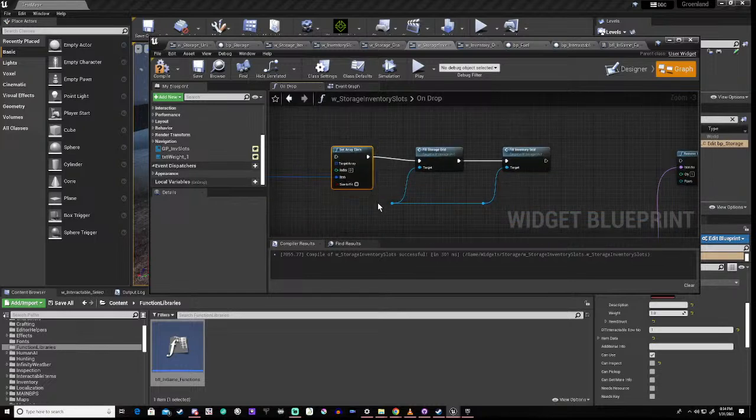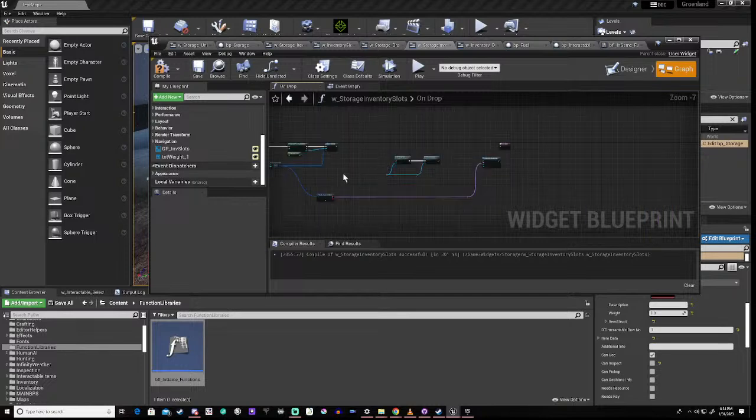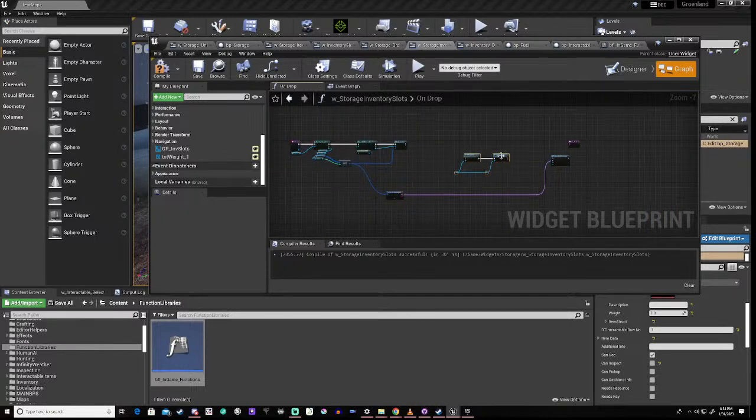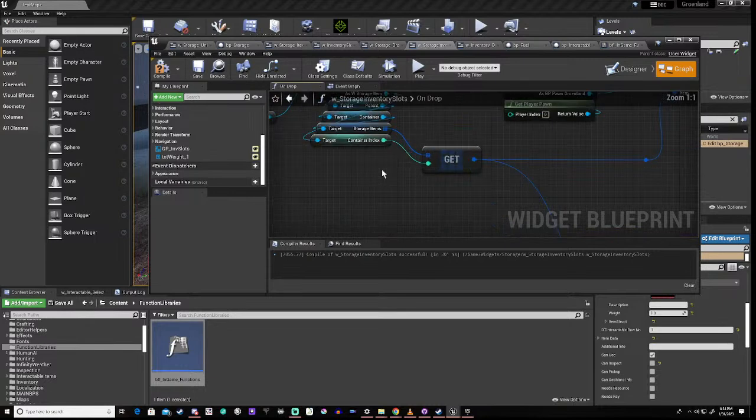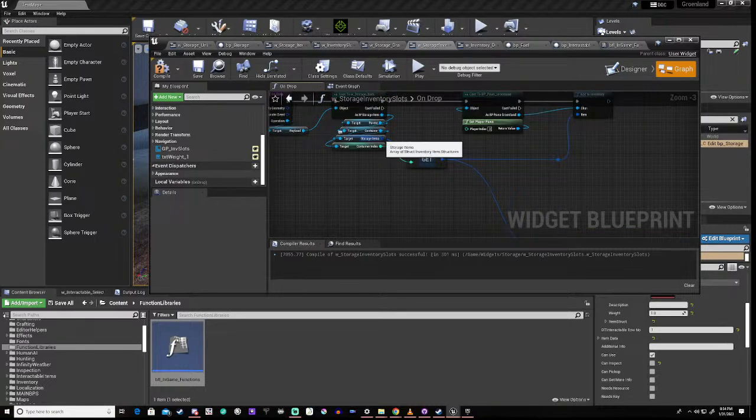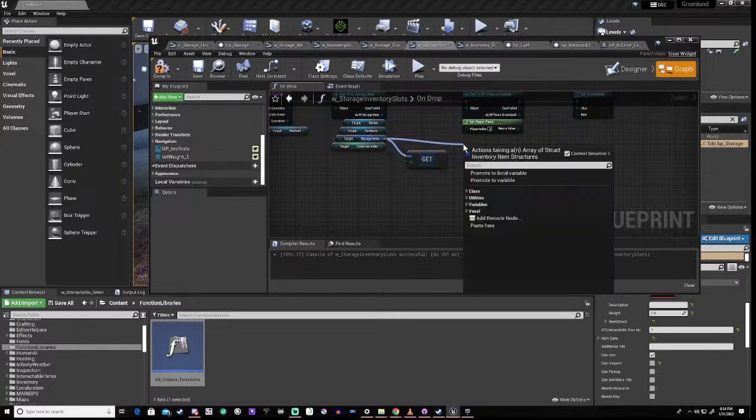Okay, so we're going to be doing our fill storage grid again. We're going to be doing this again. Right, but what we have to do now is update our container. Okay, so we need to get our storage items again.